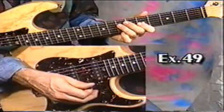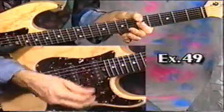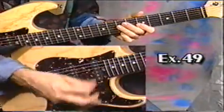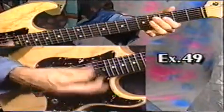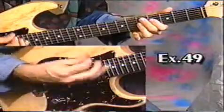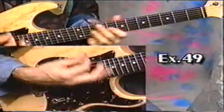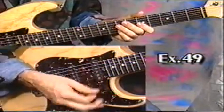All right? One time through the form. 1, 2, 3, 4. Section. That's 4 bars. Turn around. And we're going to end on 1 on A minor. Here we go, up tempo. 3, 4.